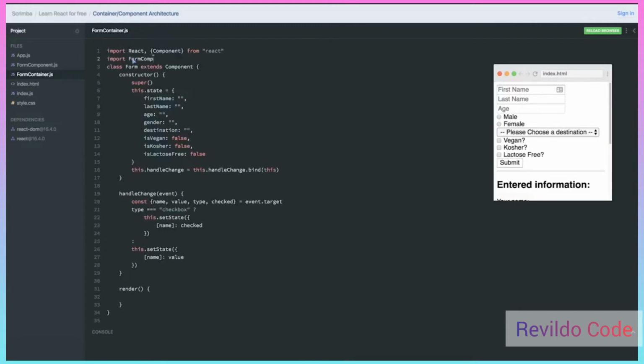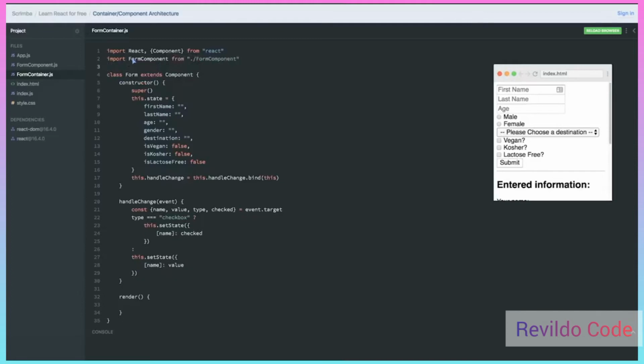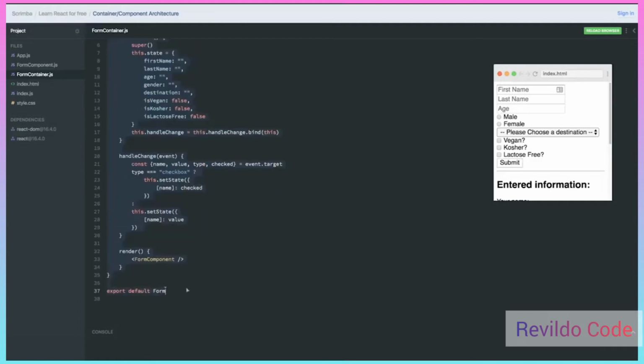import form component from the form component file and simply render form component. Like we said, we're going to have to pass a bunch of stuff through props down here, but already we can see that my form is quite a bit simpler than it used to be.